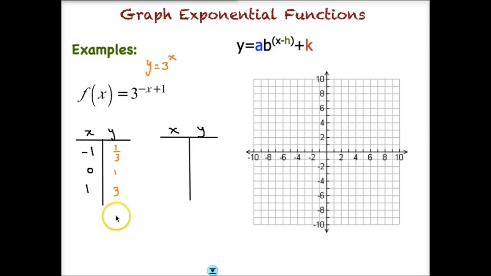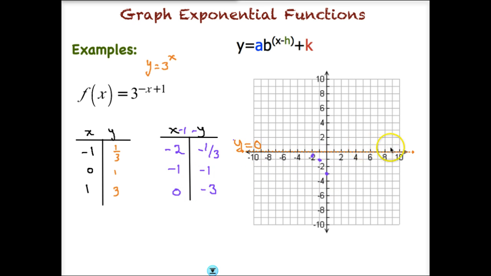Here's our initial key points, and then if we transform, what does this negative x do? Remember, anytime we start from positive and we go to negative, or vice versa, we're reflecting over y. So this is a reflection over the y-axis. Now we have this plus 1 here, which means we subtract 1 from all of our x coordinates. Now that we have our transform points, I can plot these points.